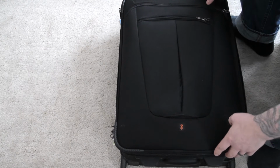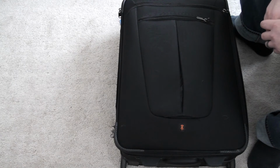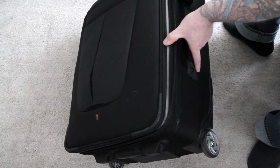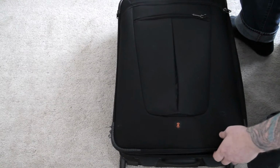The bag is a Lowepro Pro Roller x200, I believe. And it's a pretty great bag. It's made for flying. On the side, it has a spot for a little combination lock to run through the zippers so you can lock it up when you're traveling.